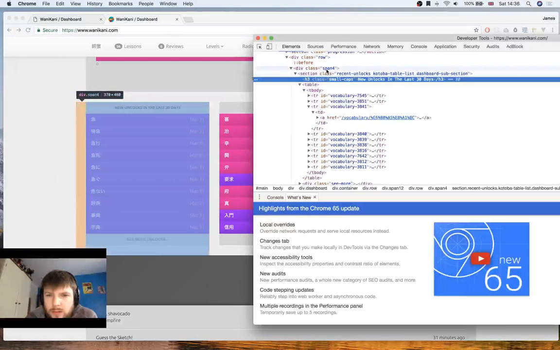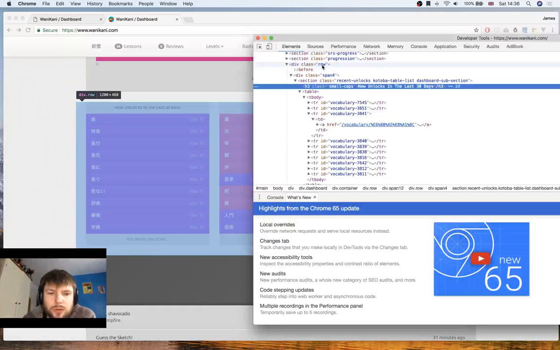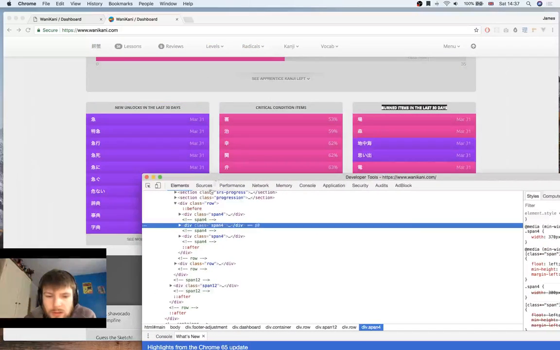Okay, so span 4. This is actually, I think, fairly old Bootstrap. I guess version 2. So span 4, span 4, span 4. And each of these spans has... no, maybe not Bootstrap.